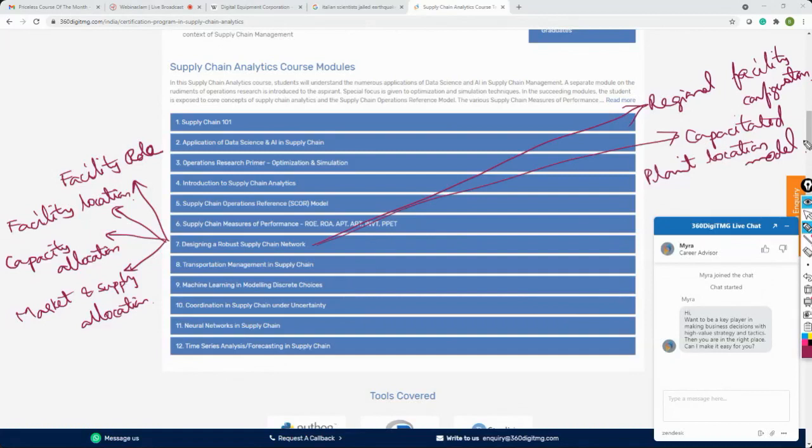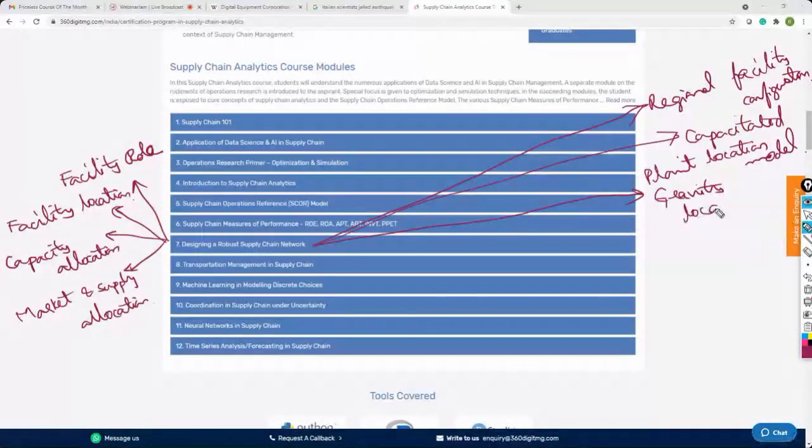And application of taxes. If you were to consider taxation also, would your supply chain change? Sure, it would. How would it change? We'll understand. You learn about gravity location models. What is a gravity location model? We will look into a specific use case and solve it. Finally, network optimization models. So these are the various things that you can expect as part of all this.